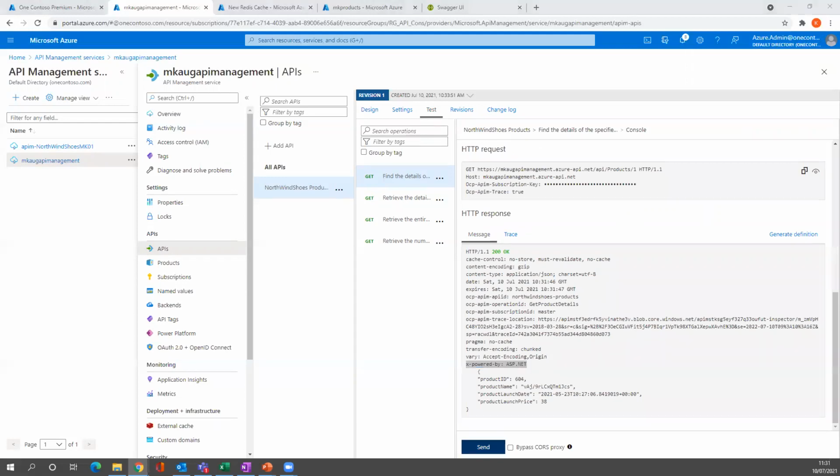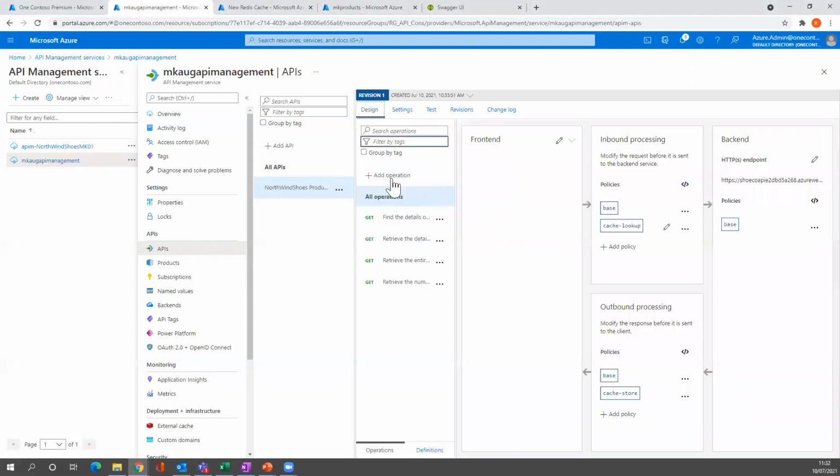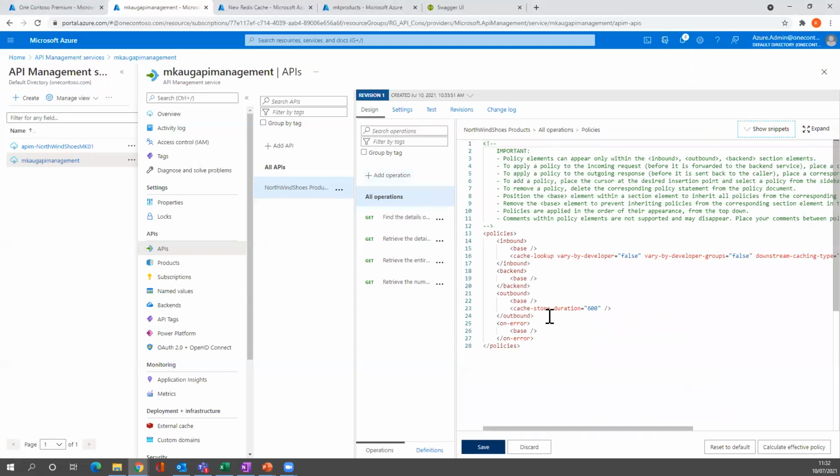In case I want to hide this from the header, then I go to my outbound processing, and here in policies you can add an outbound tag, which is this. For now, I'll just say this header, where I'm saying this particular header I want to hide.